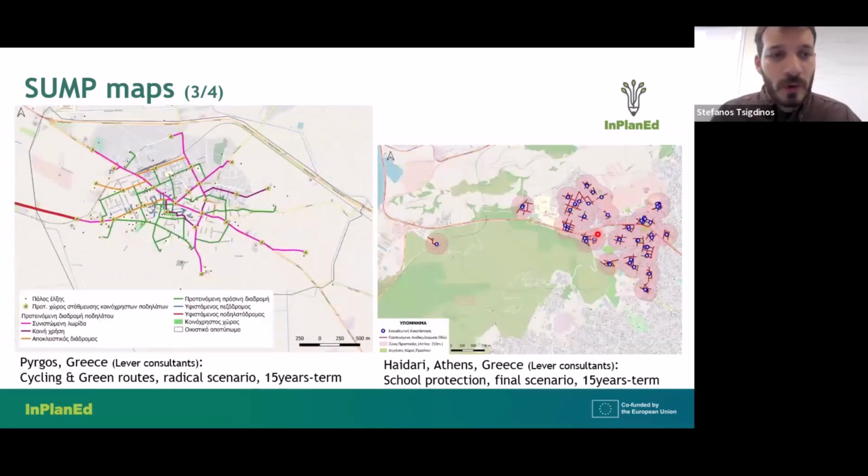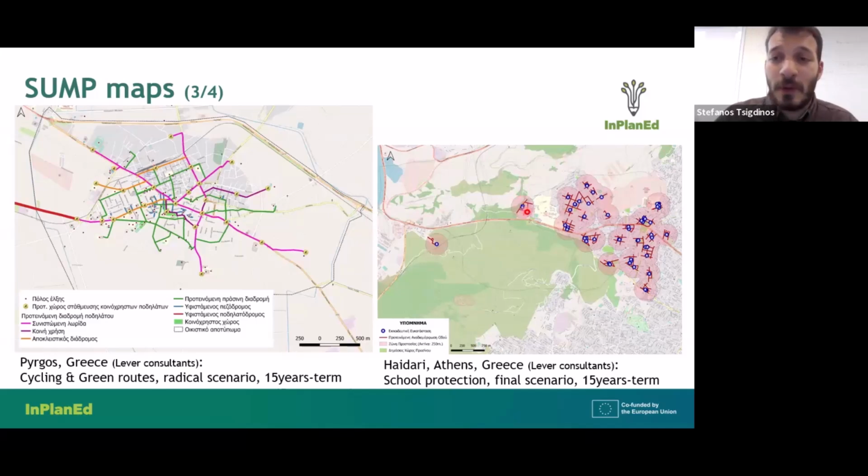What else? Before we conclude, we have some more pictures. We have cycling routes, different kinds of measures and interventions. We have a cycling track, which is wider, but also cycling streets where we share the road space with pedestrians and cyclists. And we can also have an advisory lane, which is a lane that can be passed by cars, as I said before. And here we have Haidari.